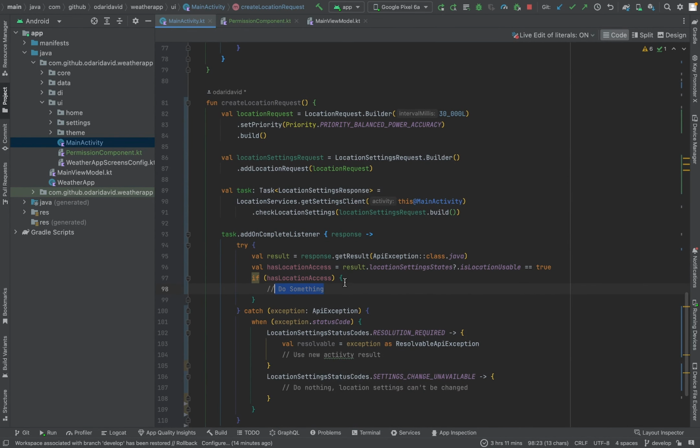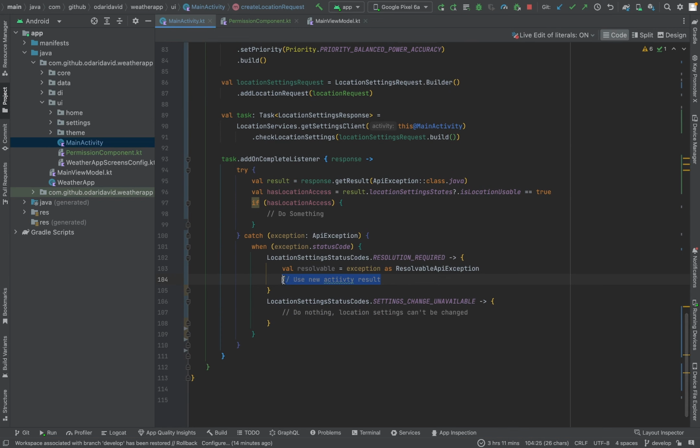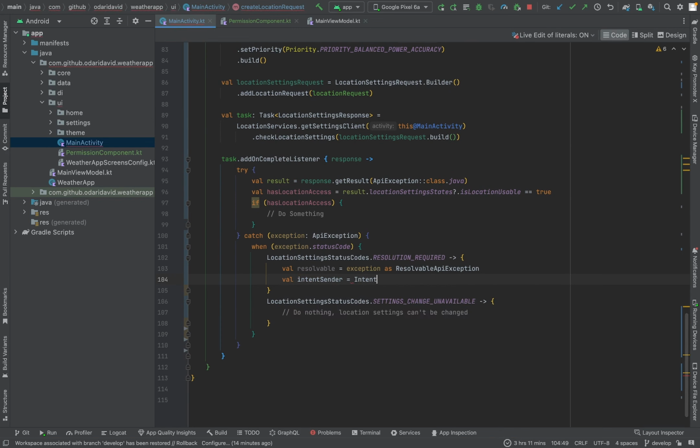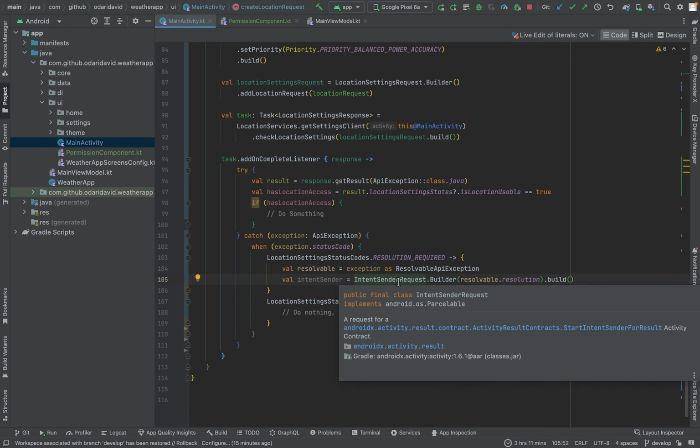We can do something with our activity result callback, and let's build an intent sender and pass in details, the pending intent from our resolvable API exception, which will then act upon from the callback.